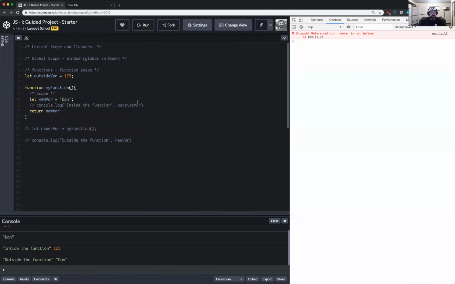So all lexical scope means is it describes the scope where something was created. So the lexical scope of this var is this function's scope, okay? It describes the scope of where it's created. The lexical scope of this var is the global, all right?